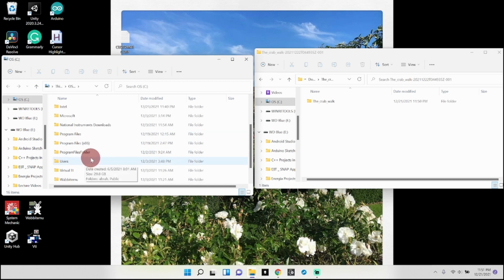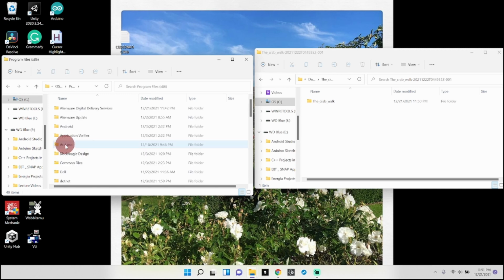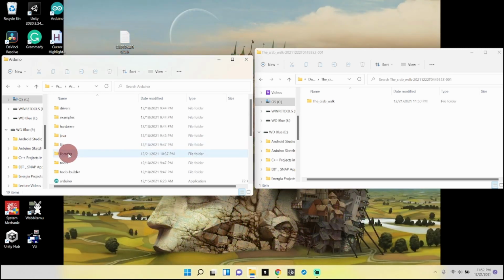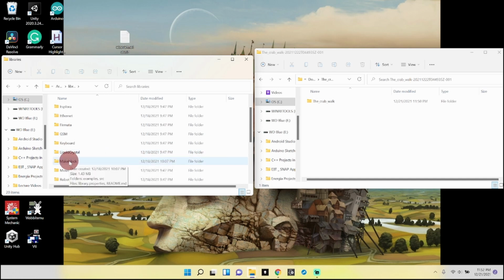Again, as you record, the Arduino folder is in Program Files (x86), Arduino, double click, libraries, open it, and we're gonna put it in the Makeblock.